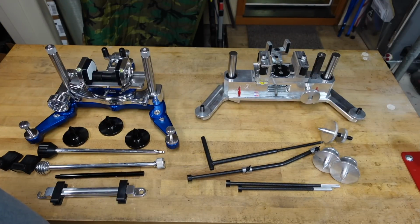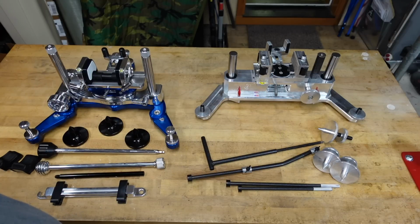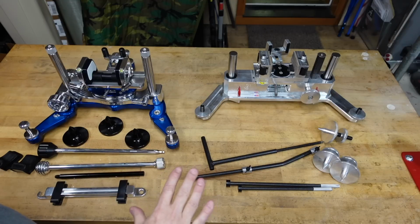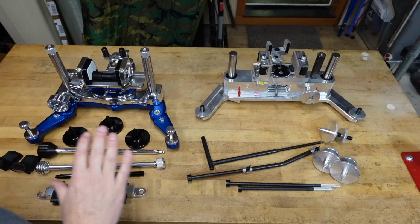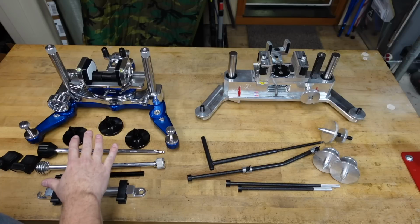For the side-by-side that a lot of people have been waiting for: we have the Neo X and the Rodzilla Raptor. So let me first start by saying this is not a which one should you buy. This is not, this one's better, this one's worse.